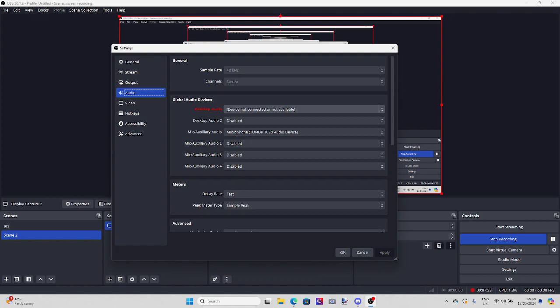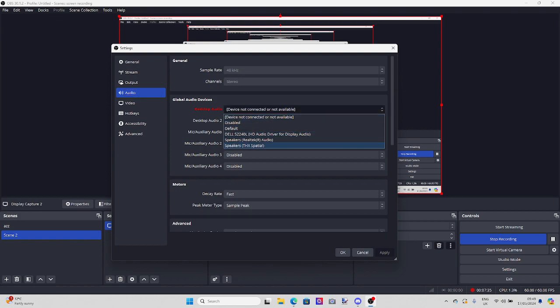As long as you're recording your Discord screen, which I've already told you how to do, it is pretty easy. But if you do want to record your opponent's audio as well, which will help me on the back end, all you need to do is select desktop audio and then select whatever speakers you have, whatever you're listening to your opponent on, whether it's your speakers or your headphones. You need to make sure you're selecting the thing that you are listening to your opponent on. Normally this is a pair of headphones, so that's normally the thing that you would select.